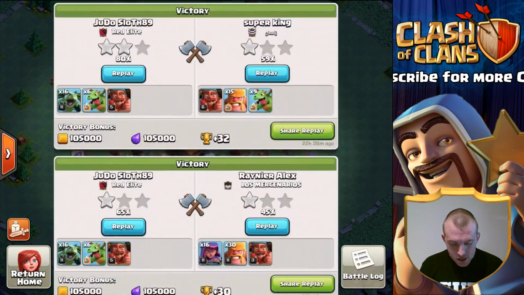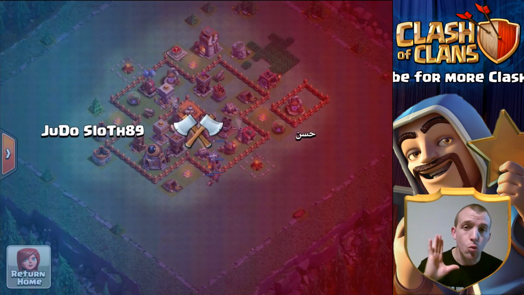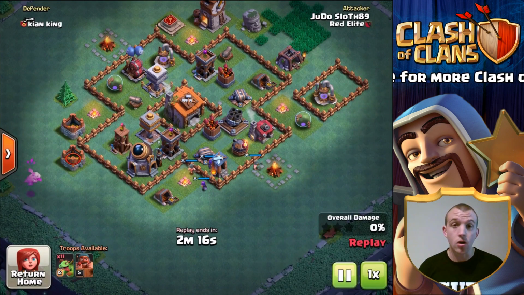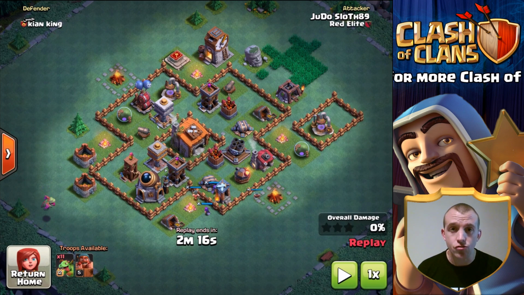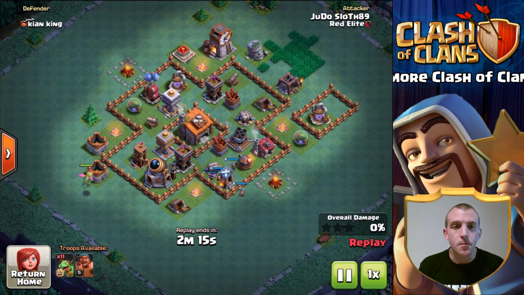Let's start out actually with this quick replay, because this is the perfect base that you want to use the baby dragons on, and this is a mass baby dragon strategy. Then we'll get into the let's play and explain what we're doing with the base.